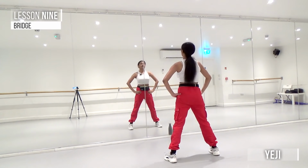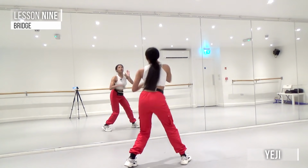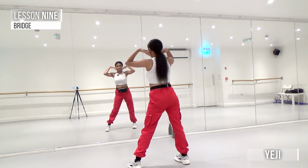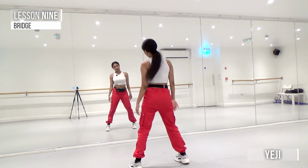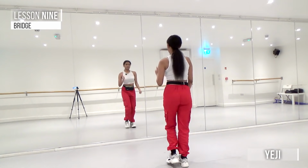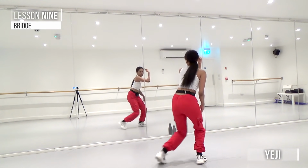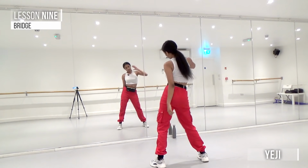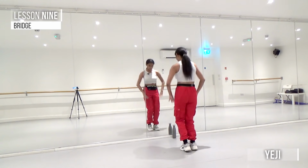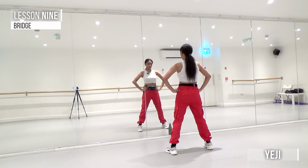And then you're gonna jump up into a straight position for the ending. So this will go, and one, two, three, four, five, six, seven, eight, one, two, same thing, three, four, five, six, seven, eight, and then one. Okay, so on one, you open your legs out and put your hands onto your hips.